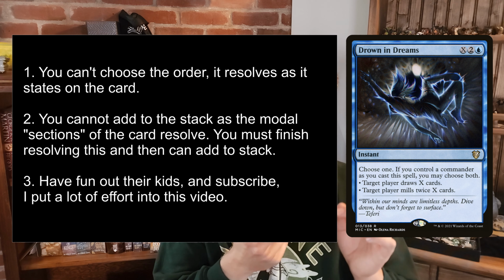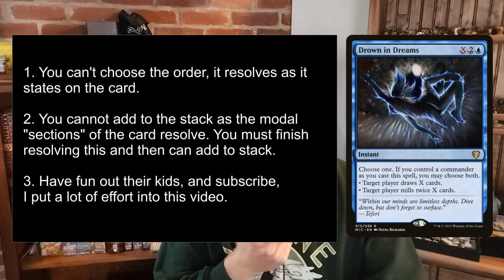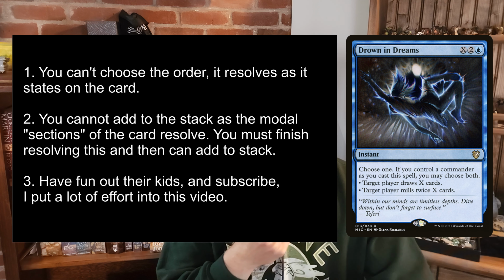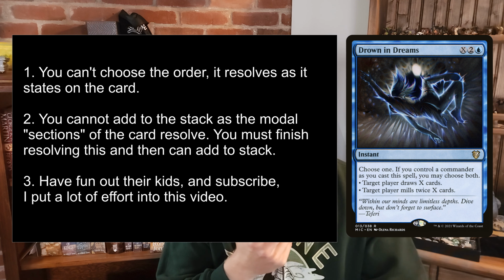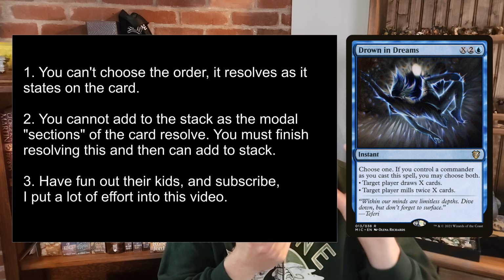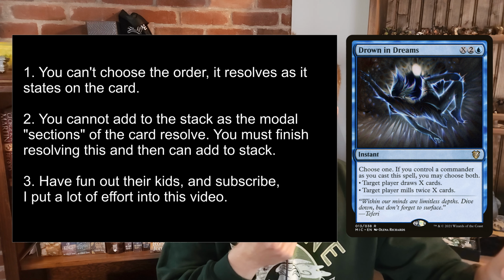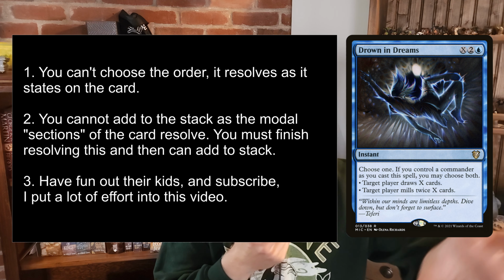However, this is important: they'll have a chance to respond before it gets back to their turn. They can't, however, respond to the modal effects resolving, the mill and the draw, because that is a part of the spell resolving. The spell is on the stack resolving, and you must resolve it first before you can actually interact and add to the stack again. So at least you have that going for you. But I just wanted to point this out because I think people maybe would have otherwise missed this when they start playing this deck.